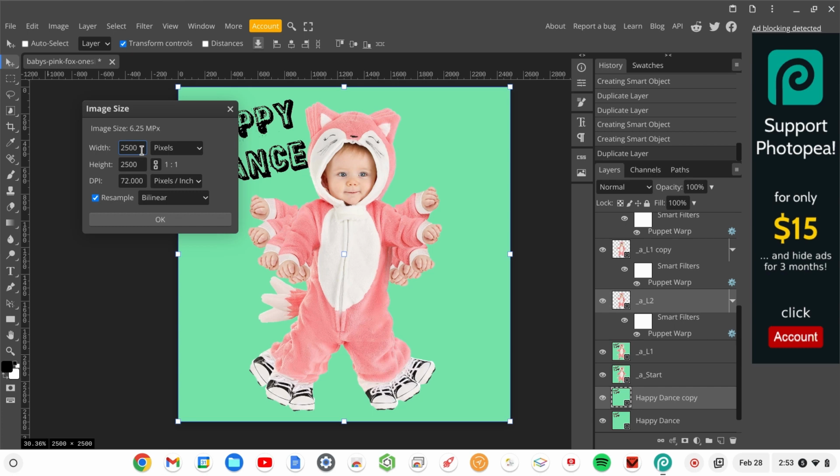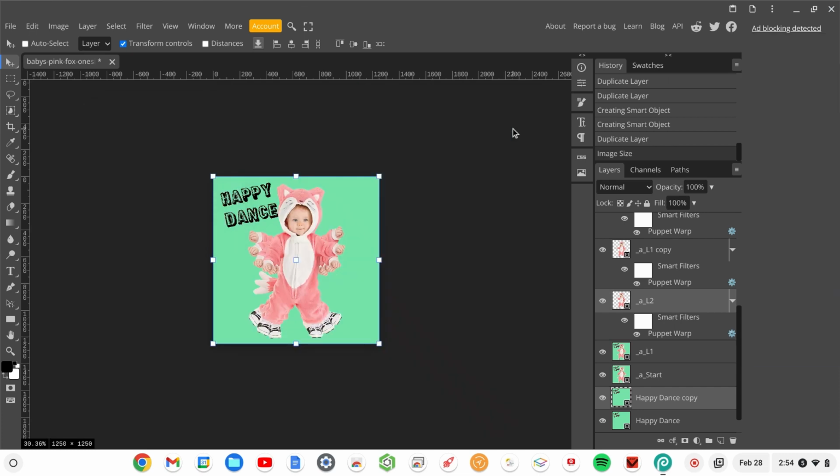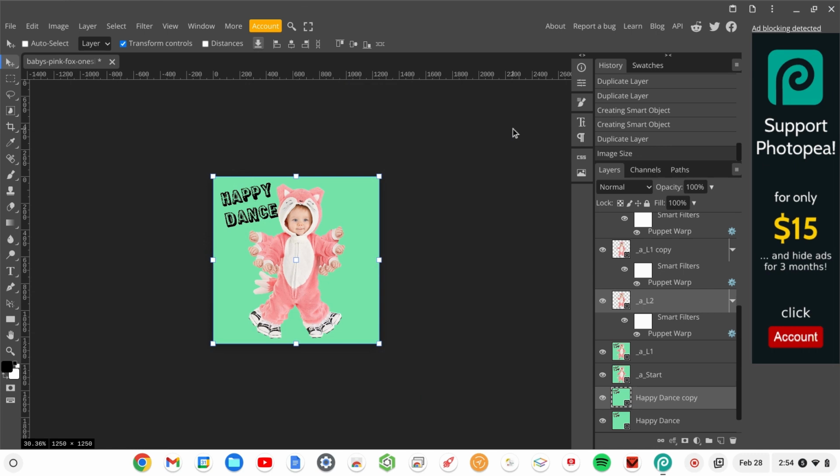So let's go ahead and take this down to half. 1250? 12. Yeah, 50. There we go. Hopefully this is going to work. Oh, great. Okay, so we have resized it down. We should have enough RAM to finish this off.